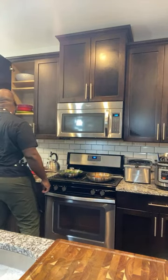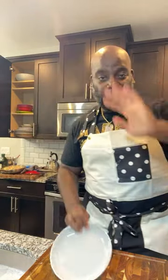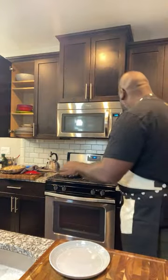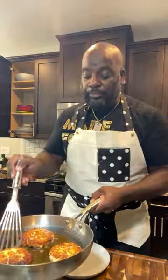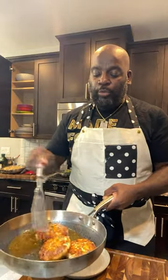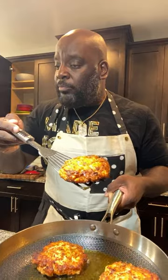Okay, come on. Let's do a plate. All right, let's do a plate. Okay. Here we go. My salmon cakes are beautiful. Look at this. Do you see that? Salmon cakes are beautiful. It does not take that long to make the salmon cakes, okay?